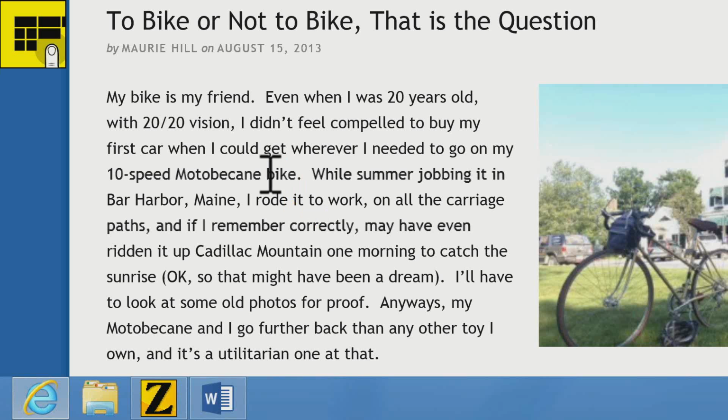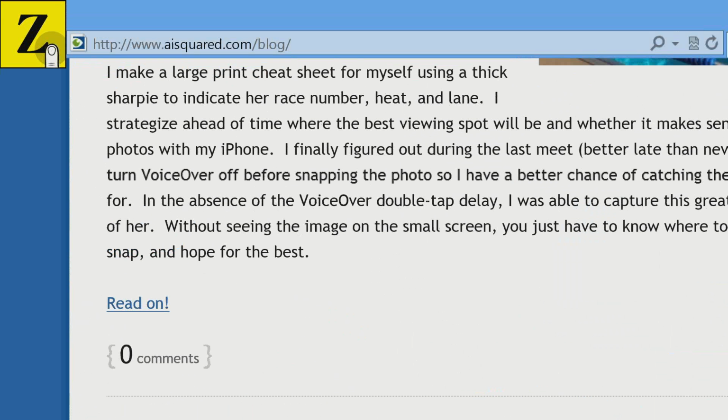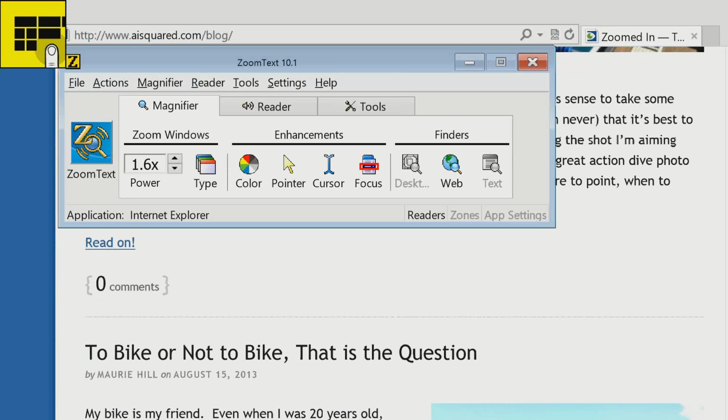And just to go over these again, I'm going to exit out of App Reader. Again, first thing to remember is the touch icon. You need to be in the ZoomText touch mode in order for these gesture commands to work. Otherwise, it's just going to work like a normal tablet. So when you're in the ZoomText touch mode, dragging 3 fingers will pan your view. Double tapping with 3 fingers, keeping your fingers on the screen on the second tap, and dragging up or down will change your magnification level. Okay, double tap with 4 fingers brings up the ZoomText UI.